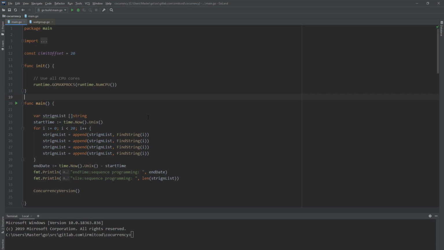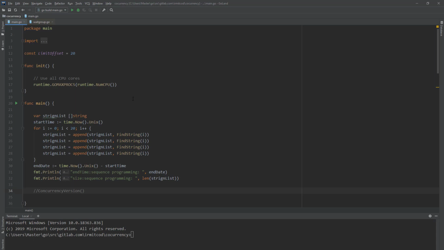Maybe you wonder what concurrency is. The simplest way to explain it is to imagine that you want to run a few functions in your code, and all of these functions are related together and they must run one by one to pass data to each other. If the first function takes 1 second to run and the second one takes 1 second and so on, and you run those functions in sequence programming, it takes a long time to run. If you run all of the functions at the same time, that means you use concurrency.